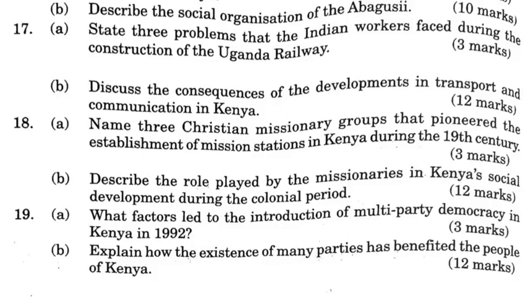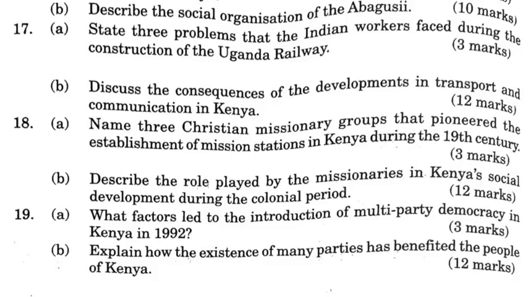Repressive measures by the government. For example, it denied licenses for public meetings, leading to disturbances such as the Saba Saba riots on July 1990. Repeal of Section 2A of the Kenya Constitution in December 1991. Influence from other African states which had adopted multipartyism. Failure by the government to adopt all the recommendations of the Review Committee of 1990.